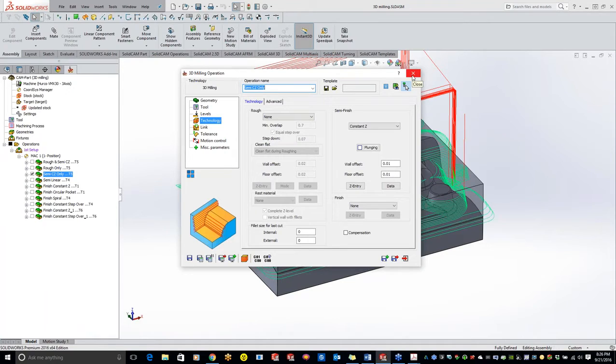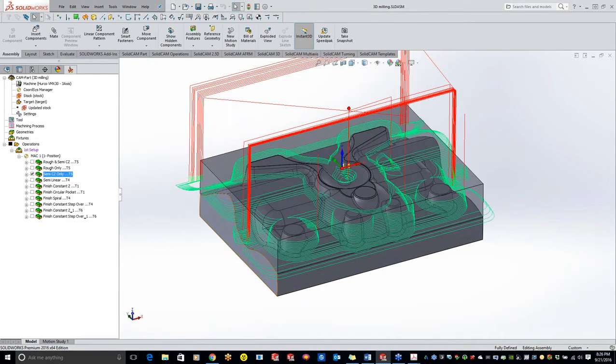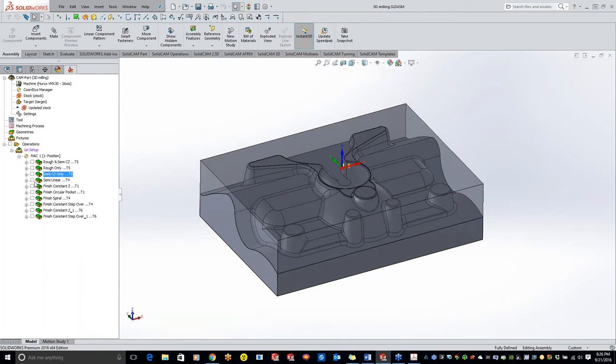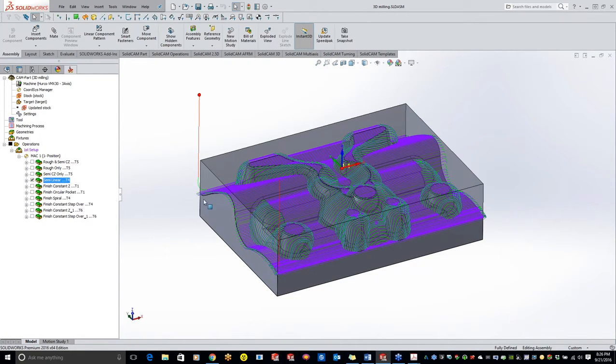I'm not going to solid verify it just because we already did the semi-finish over in our rough and semi-finish right here using that same tool. So now what we want to do is the semi-finish in a linear pattern. So basically just going from the top and doing a zigzag going back and forth, going over all these surfaces.